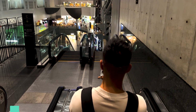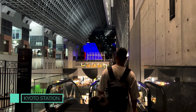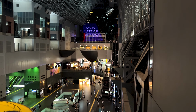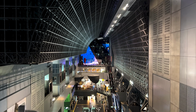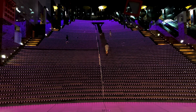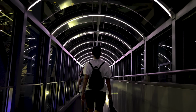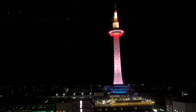Now let's take a short walk to Kyoto Station. Now you might be thinking, guys, why are you making us explore a train station on our itinerary? Well, believe me when I say this one is absolutely worthy for your Kyoto itinerary. One thing we do recommend is popping by at night. It is a vibe. You'll be awed by the sheer grandeur and raw design of the place as you make your way up the escalators. Spend some time admiring the epic set of stairs that light up with imagery and animations before making your way up to the top and roam through the amazing glass skywalk to admire the station from above.